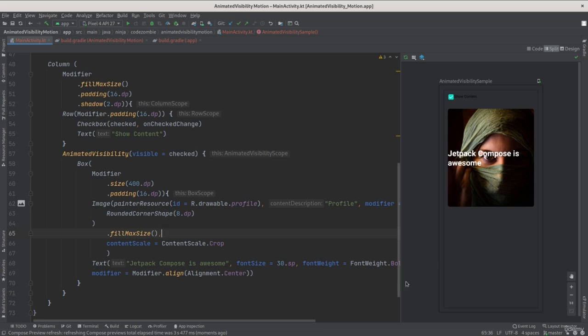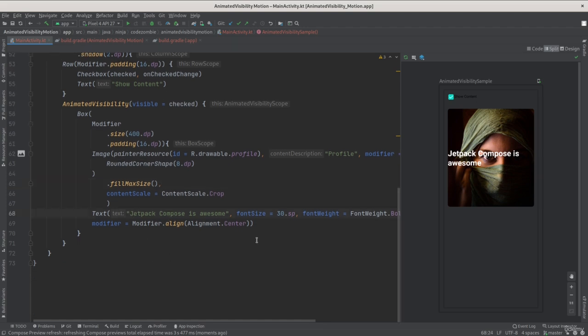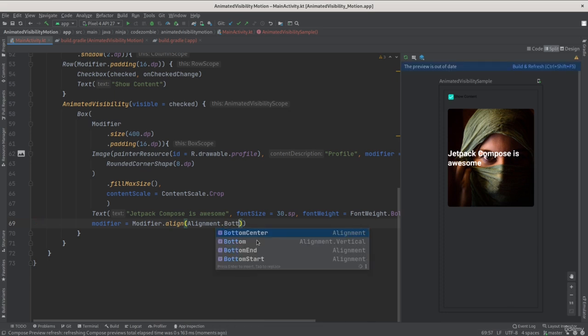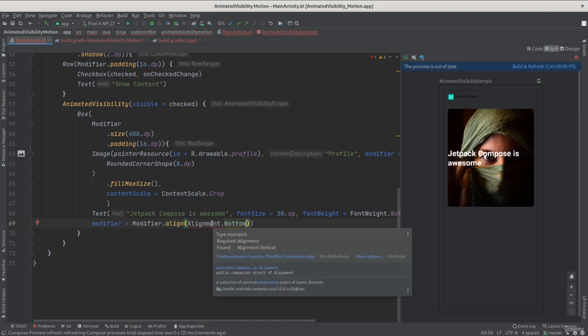Actually, let's see if I can put the text below the image using the alignment bottom. It is not acceptable in this scope. Its type is Alignment, but we have used Alignment.Vertical, which is not acceptable.